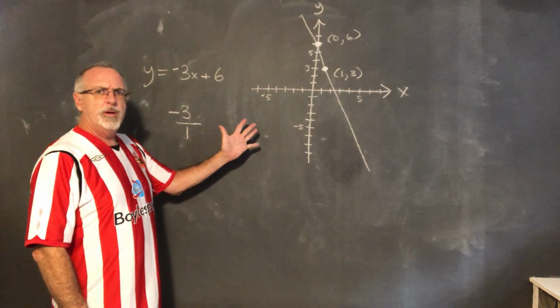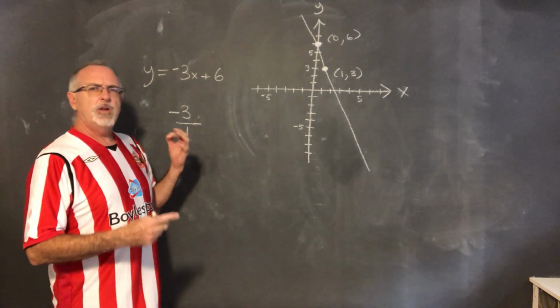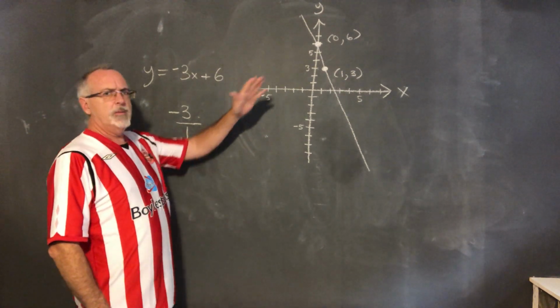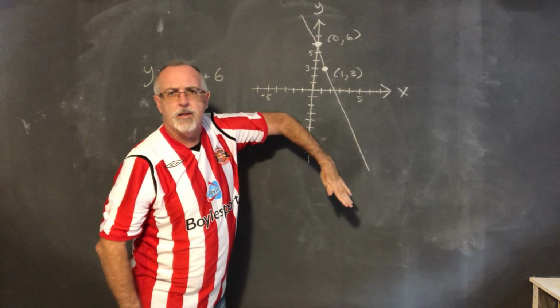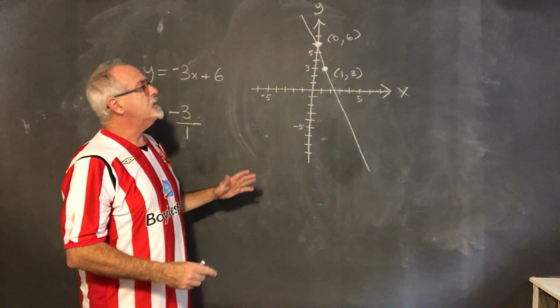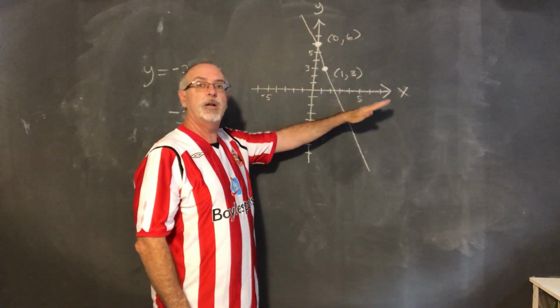So the slope, which describes how our line is tilted, does two things. It describes whether it tilts upwards as you read from left to right, or if it tilts downwards like this one. But it also describes whether it tilts very steeply or just in a shallow way.